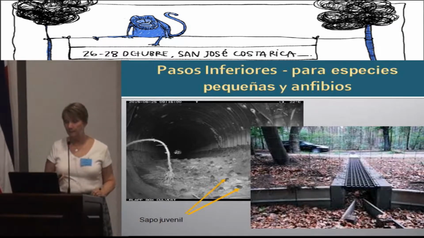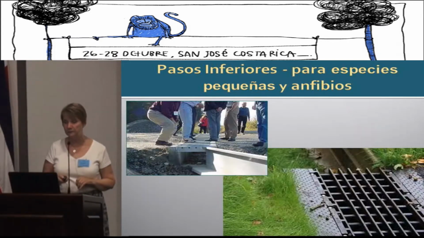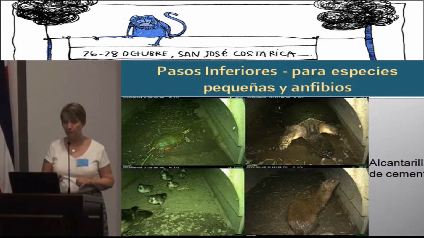And the one on the right is an open top structure, which allows for air and moisture and light to come in at the same level that the traffic is. That's got its pros and cons, but it's useful in some cases. And these are two more views of that same type of structure.